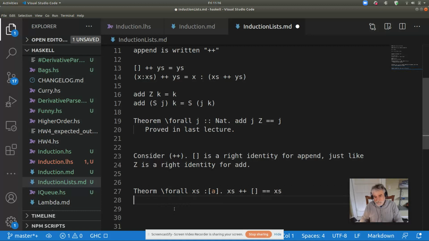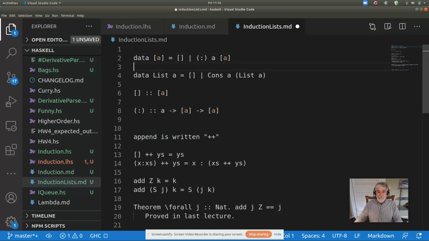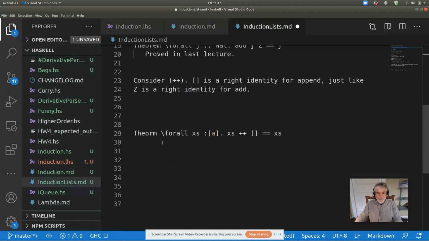Now, it turns out if we just try to prove this straight on without having list induction, we're going to run into the same problem. So what do we do for list induction? Well, list has two constructors. So what is list? I'll just bring it down below. Maybe I should write them both out. Okay, so first, before we prove this, let's consider list induction versus nat induction.